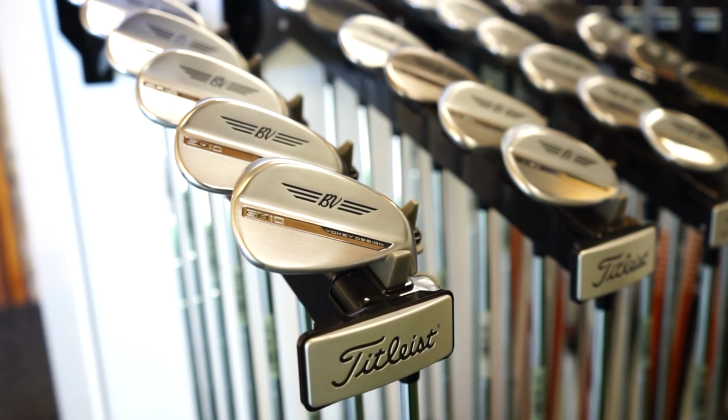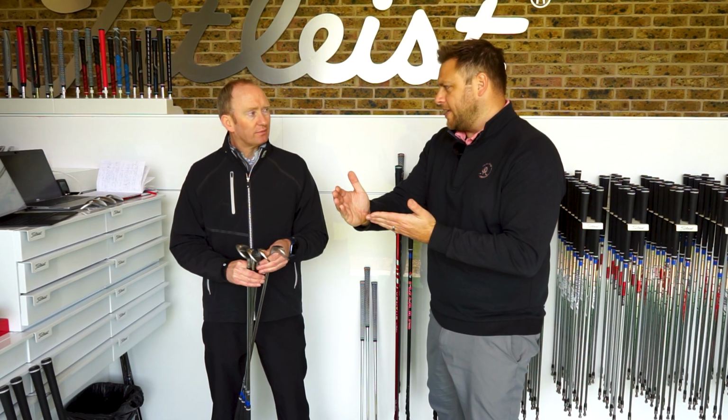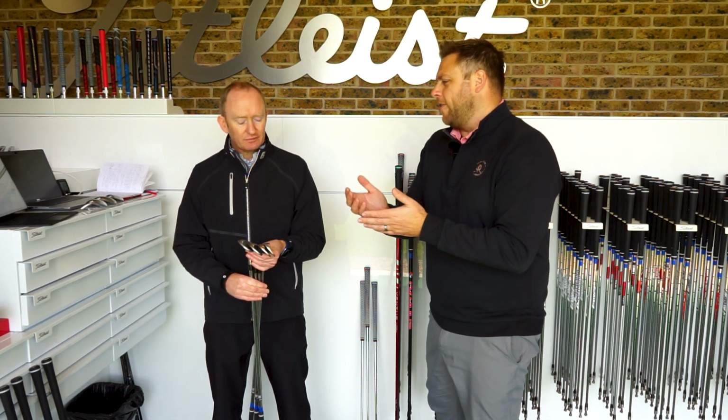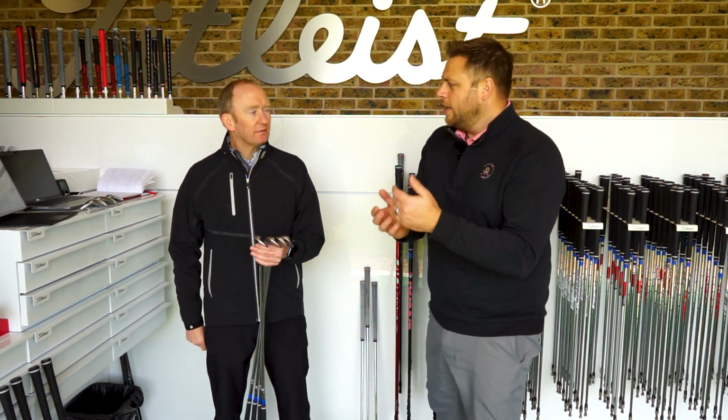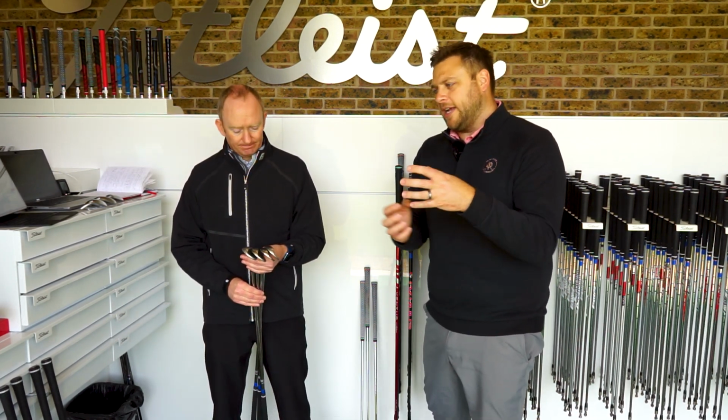And like you say, the subtle changes in aesthetics, where all the 54s look the same, all the 58s look the same, instead of, you know, like the K grind may have looked a little bit different to the S in years gone by. You certainly wouldn't tell that until you start playing the shots and you can actually see how they differ.